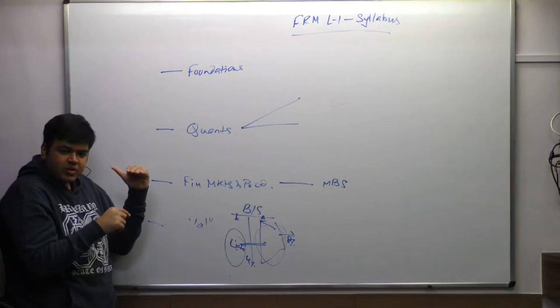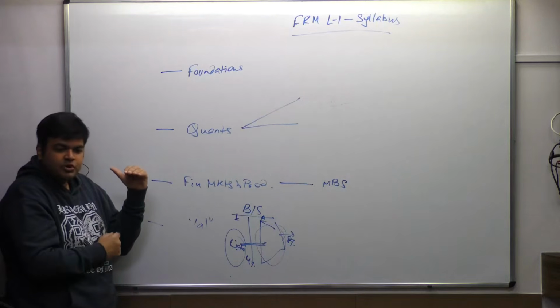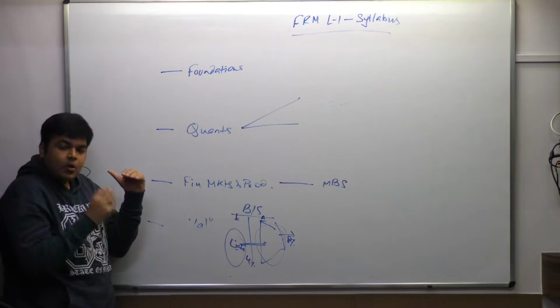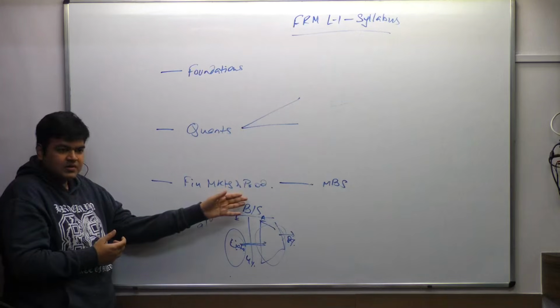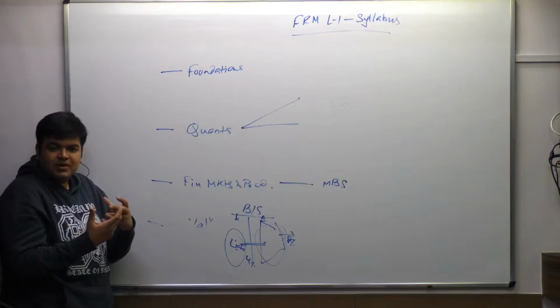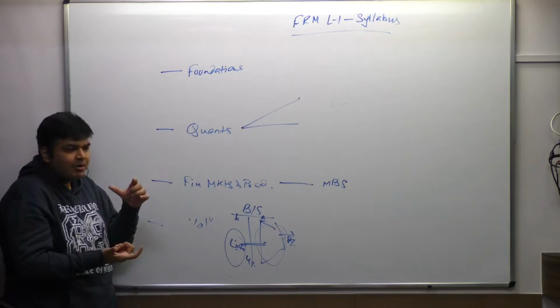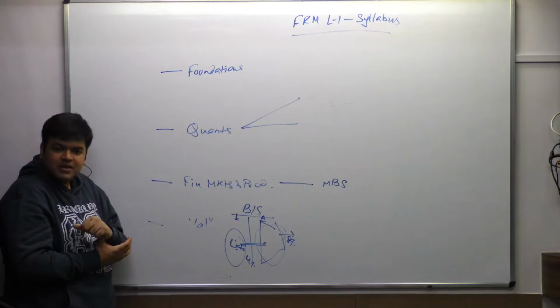What is the interest rate? What portion of interest have I paid and what portion of principal have I paid? Now when I do bonds and mortgage-backed securities, mortgage-backed security, what do you understand? Mortgages, home loans you're taking. If you don't know the calculation on loans and loan amortization, how do I teach you mortgage-backed securities?